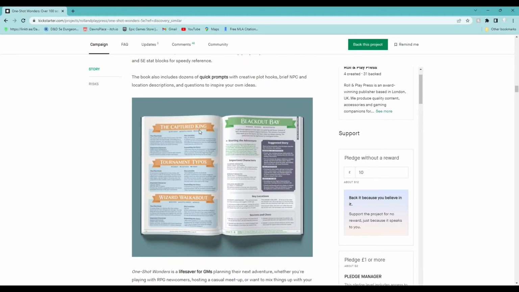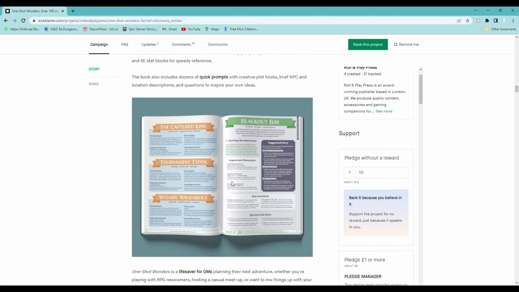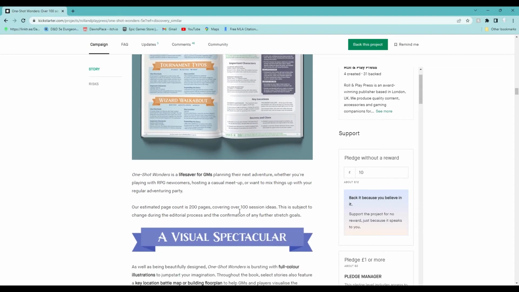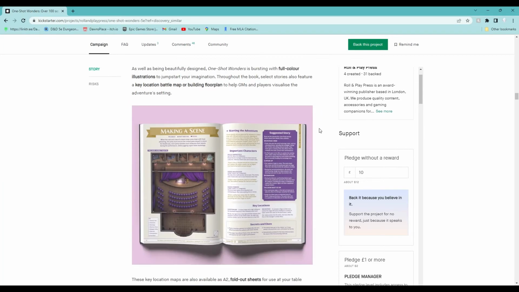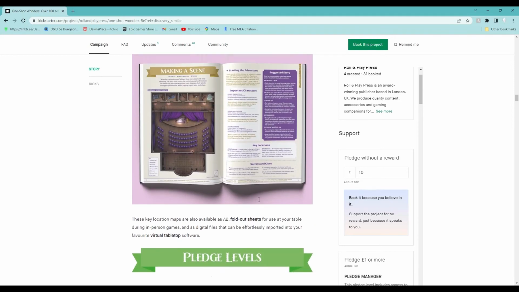Look at this. They also have ways to just do quick prompts. So if you're just wanting to figure it out yourself, but you're not sure where to start, right here. Lifesaver for GMs, I would agree. As someone who has been a DM at least once, this is always helpful. Visual spectacular, which I would agree. Just by the little things that you can see, it's beautiful. Absolutely beautiful.